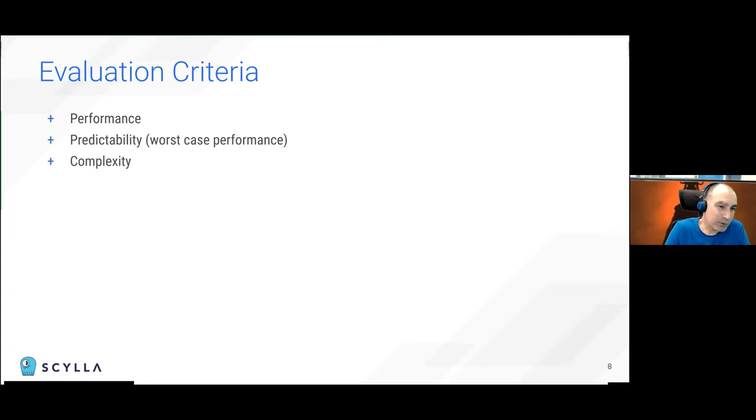In a desktop workload, it might not matter. So if once in a while things get slow, you wait for a minute, maybe you go have a coffee, but nothing bad happens. But for a database, having a good worst case performance can be very important. So you don't want a surprise. And last is the complexity. So we want to avoid complexity. It's expensive, it's a source of bugs. So it's best to avoid it, but sometimes it cannot be avoided.